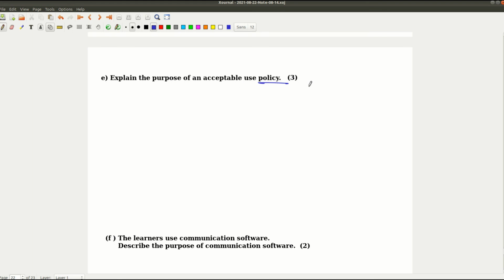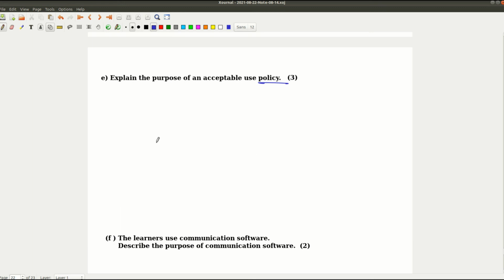Okay, so the meaning of this, we provide rules which can protect the company's reputation, right, by preventing inappropriate actions of their employees to avoid financial losses. So this means it provides rules and regulations which can protect company reputation. Means a certain company provides certain rules that you don't have to do these if you're working here.